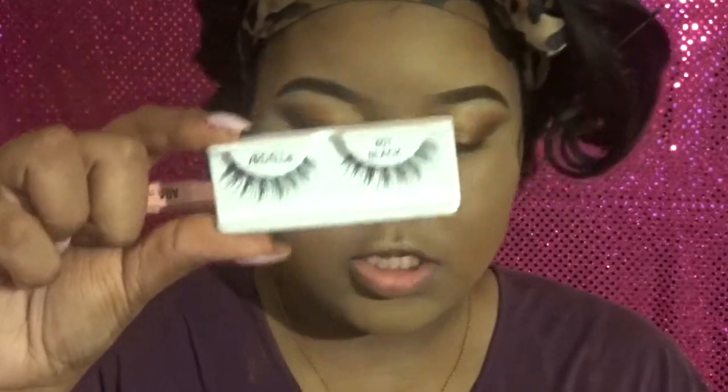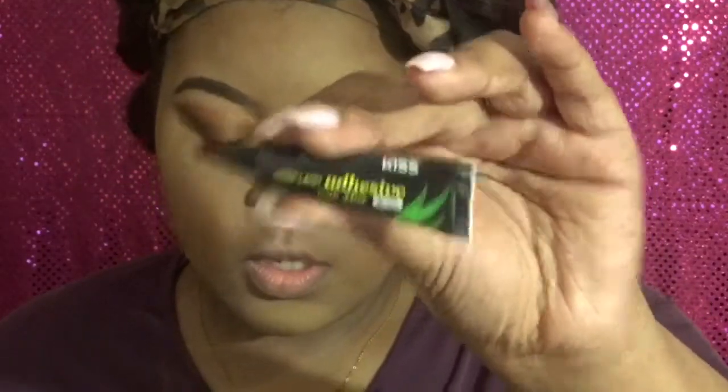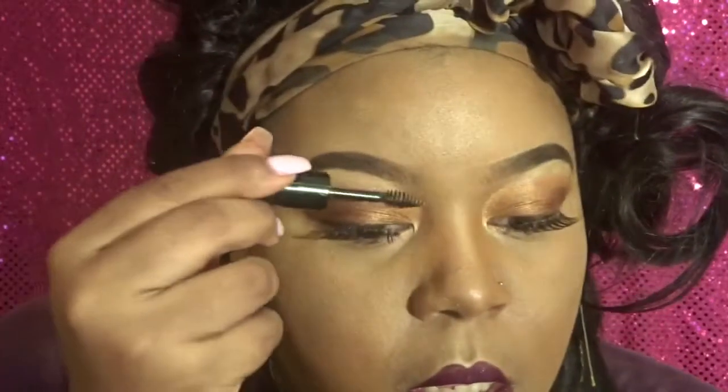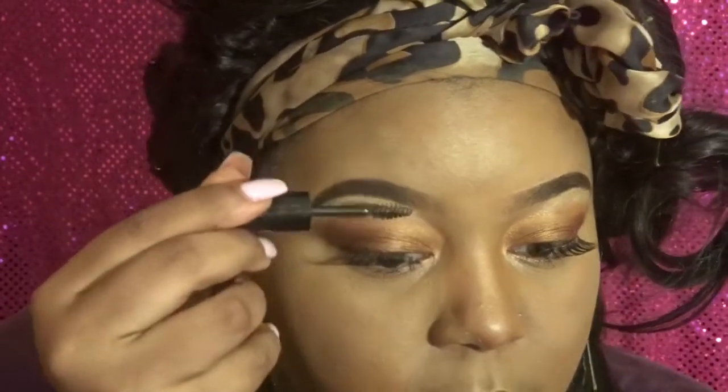For the lashes, it's just this tweezer here, these lashes, and this strip lash adhesive with aloe. It's by Kiss. I'm just about to touch my brows up a little bit with this clear mascara here. It's by Rimmel London. I've had it forever. I just use that to make sure all my brows are in place. I just do the little front part of my brows.